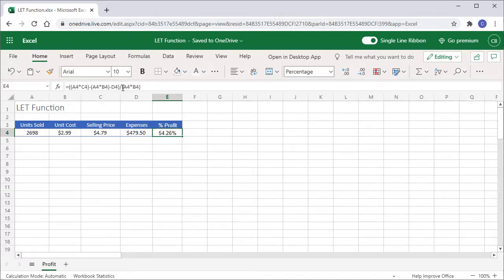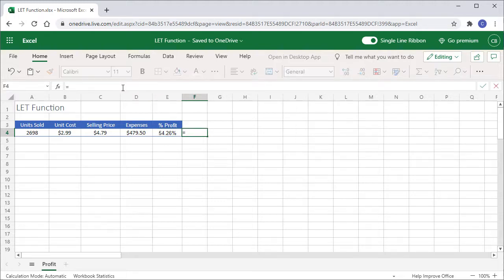The problem is, it's difficult to follow. With all the cell references, you may take a little while to figure out how we arrived at this calculation if we come back to this file months later. What the LET function does is to simplify the representation of a repeated variable within a formula by giving it a name that we can reuse as many times as we like within that formula. So using a LET function in this formula would look like this.